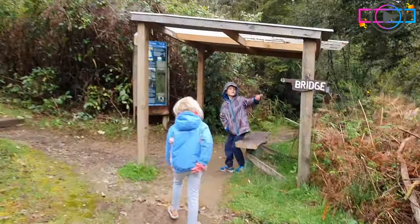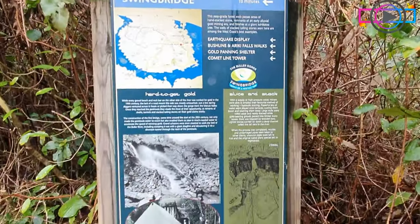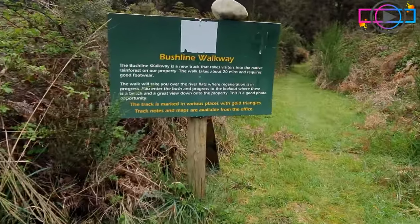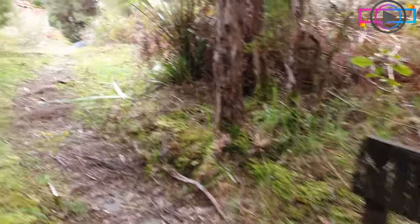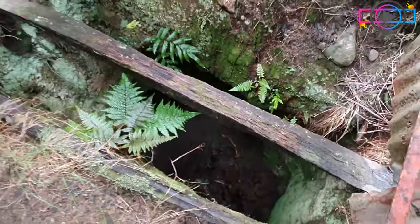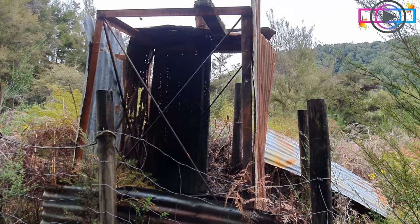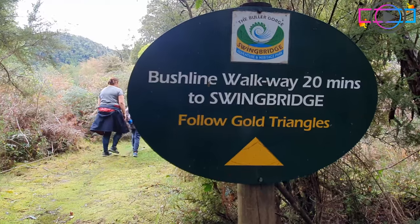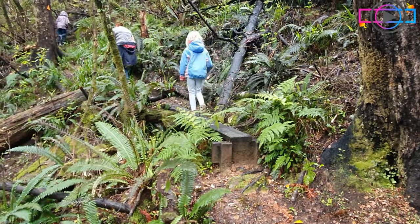When we got to this point there were a couple of options for some extra walks. We decided to do the bush line walkway, which gave us a great view looking out over the swing bridge. On the way up we found this old mine shaft, and we carried on making our way up to the top.